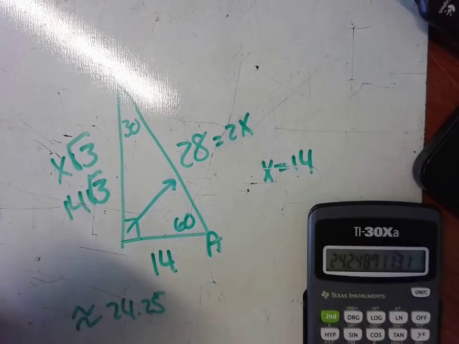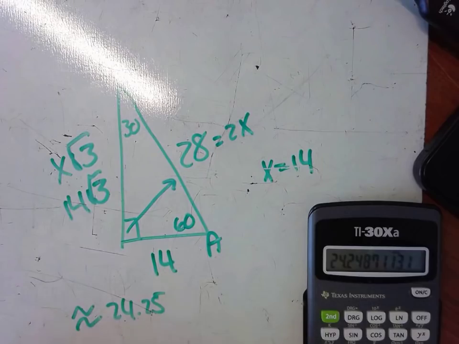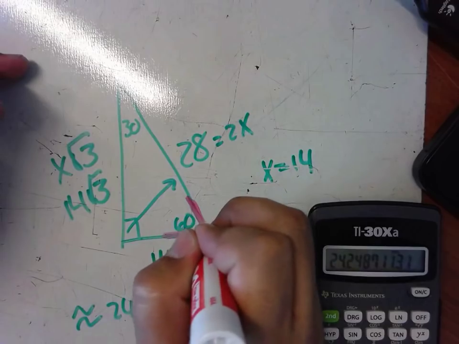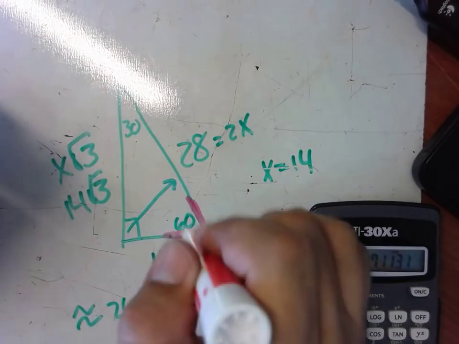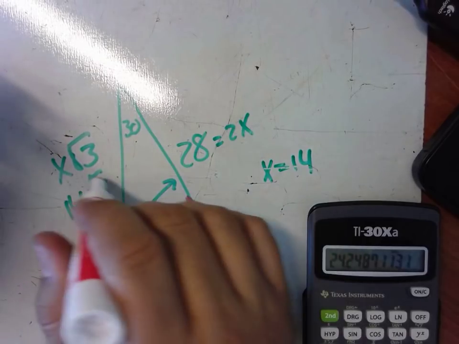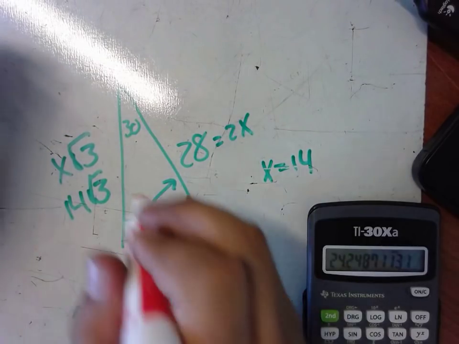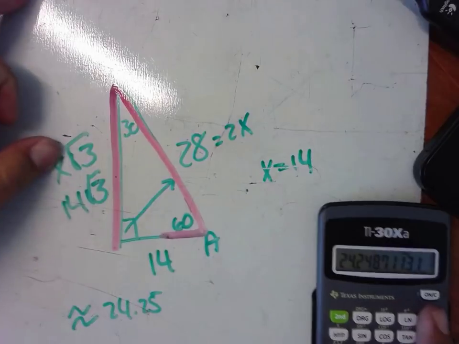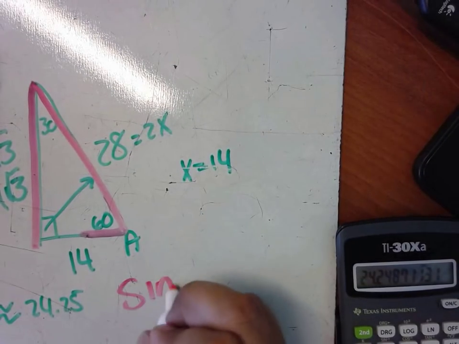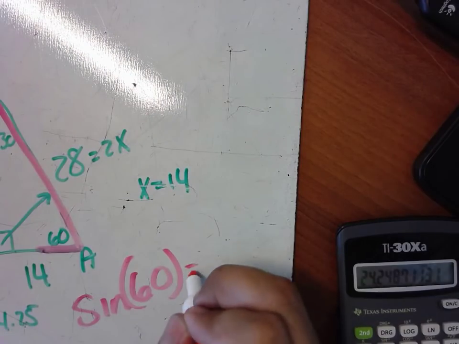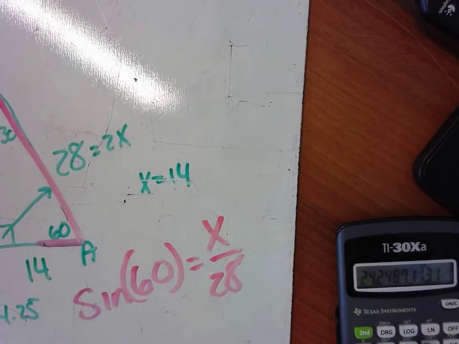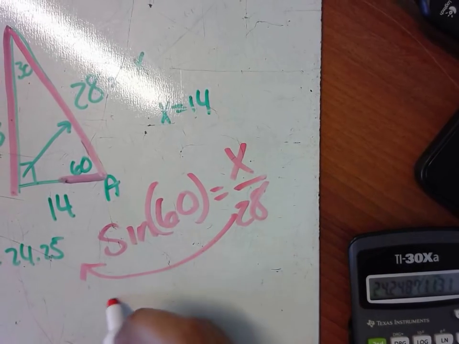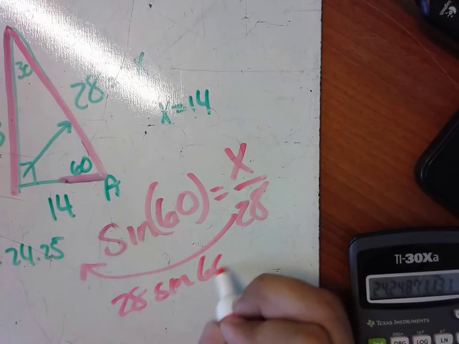Now, we can also use trig. If we have 60 degrees, and I want the longer leg, across from the longer angle is the longer leg. So across from the 60 will be bigger than across from the 30. So that means across from, there's opposite and hypotenuse. So you have sine. So sine of 60 degrees is going to equal opposite over hypotenuse. Variables in the numerator, that means you multiply the denominator. So you get 28 sine 60.